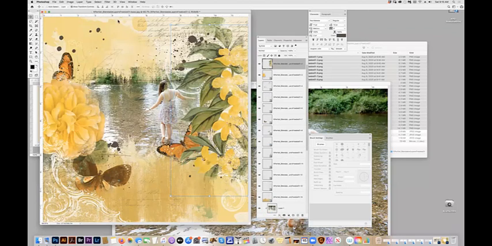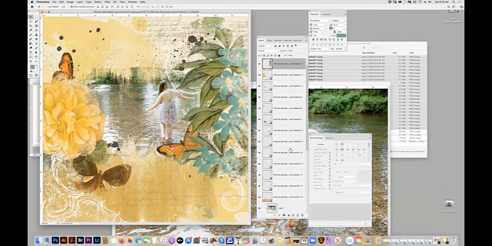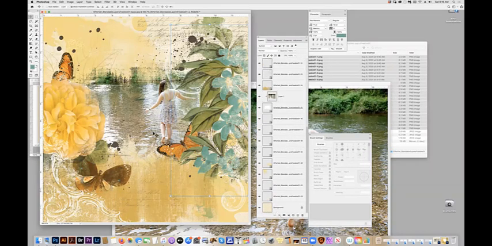So we'll go to image, adjust, replace color, click on the yellow, click on the plus eyedropper to pick other shades of the yellow. And then I'm going to go to a color that's kind of like the river water that we're in for this photo. And then that kind of brings it down a little bit. And I would go in and also do this with all the other colors. So I will show you my final page in a minute.